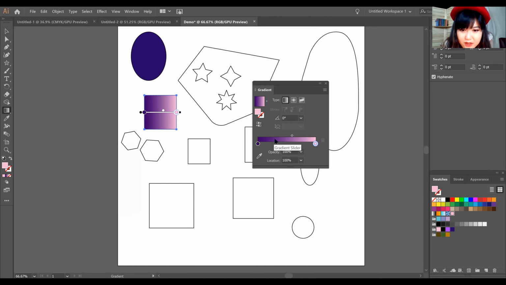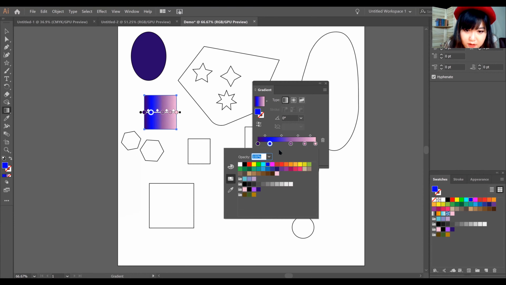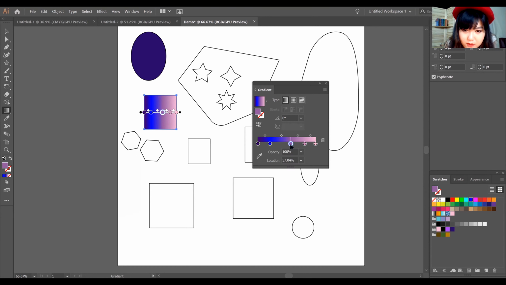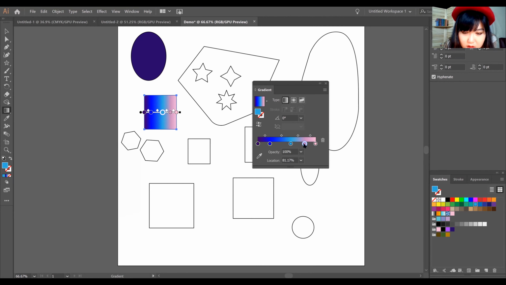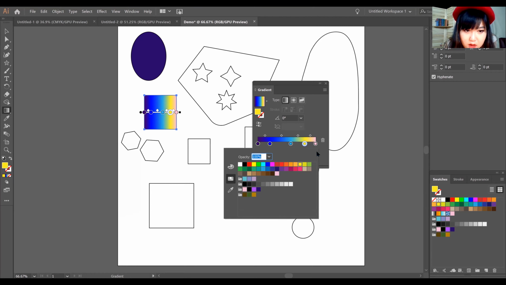If you hover, you see that plus sign. That means you can add more colors onto your gradient. So I'm just adding some random colors. Ooh, it's like a rainbow.